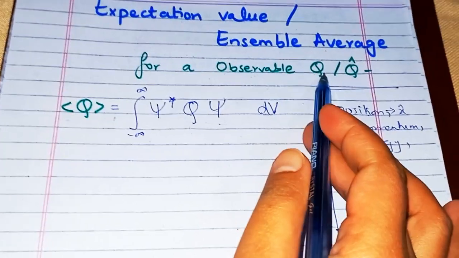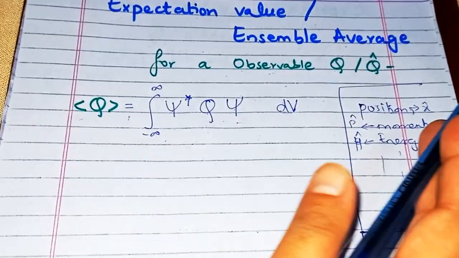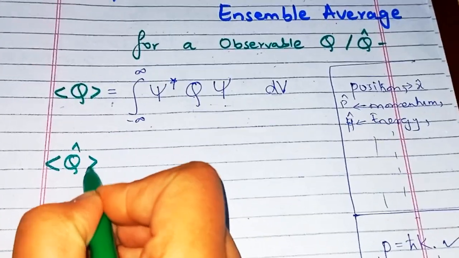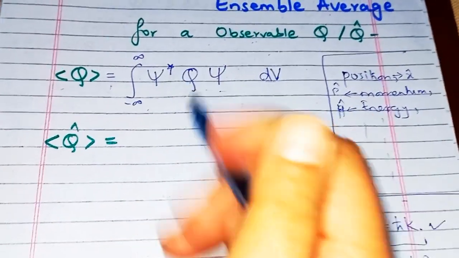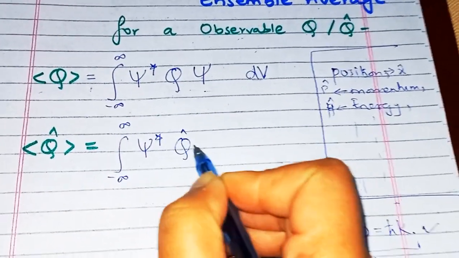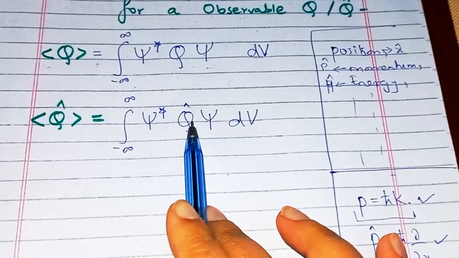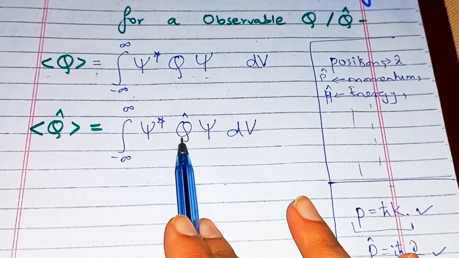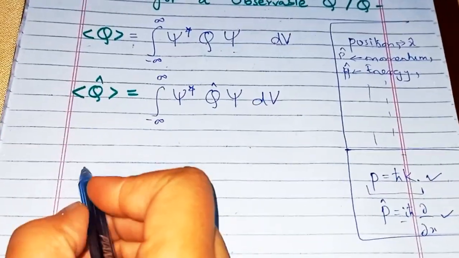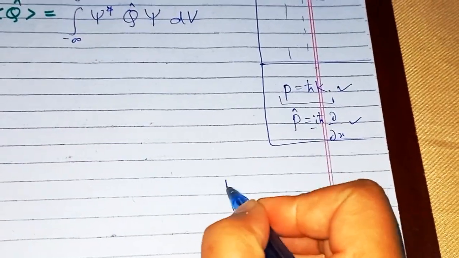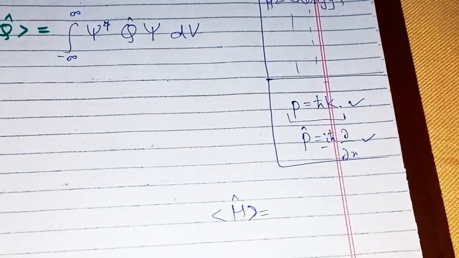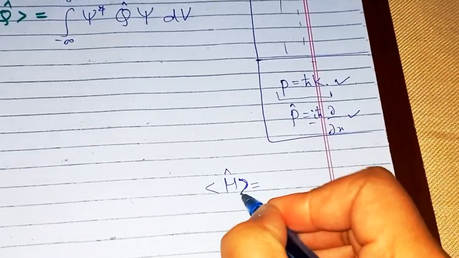Since it's an observable, you can write Q here, here, or whatever location you prefer, but I stress this location because when you are given operators, psi star appears first, then the Q operator applies on psi only. Everything that is on the right hand side will be affected by the operator. So when an operator is given to you, for example, sometimes you have the Hamiltonian operator and you want to find the expectation value for energy. So you will use the corresponding operator.